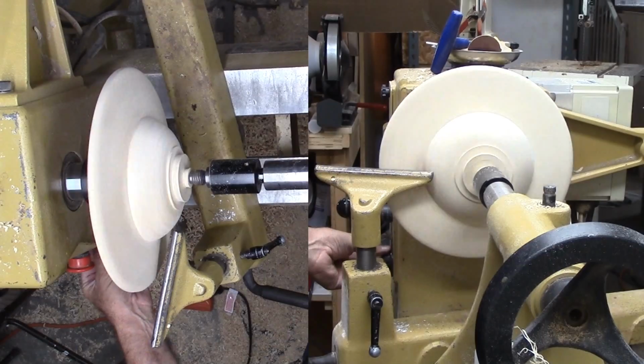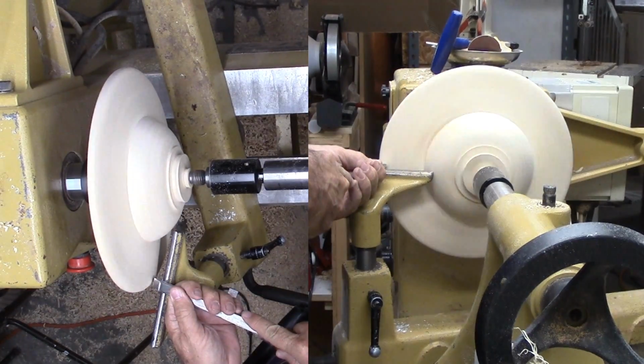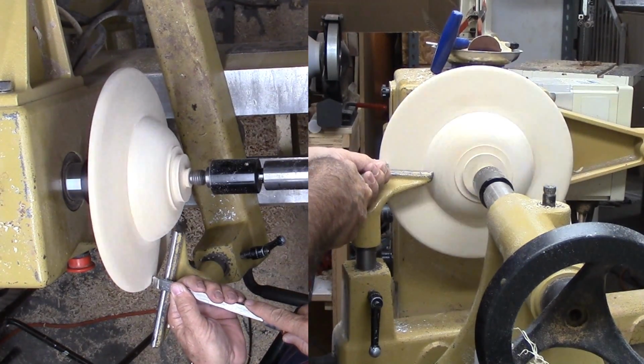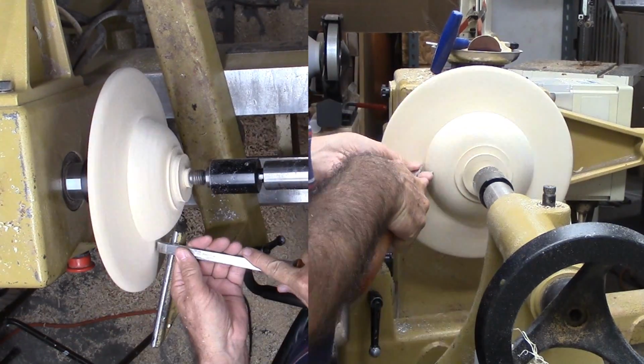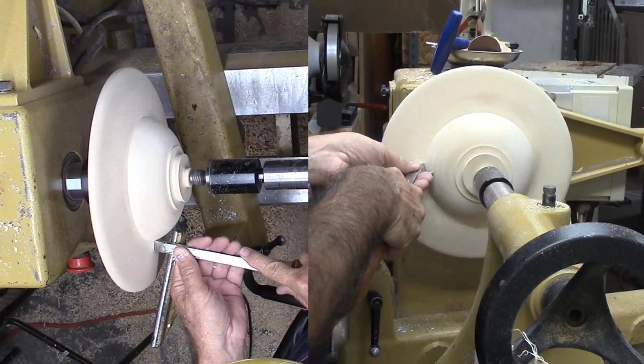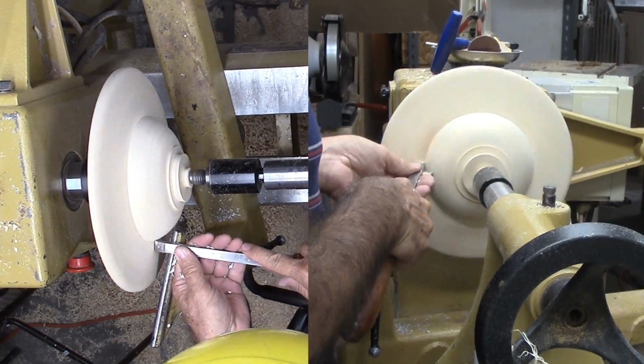Again, I'm using my skew as a scraper to gradually work down the excess solder. It is a slow go. Again, the edge solder flies off and hits the far wall. Glad I was not in the way of that bullet.